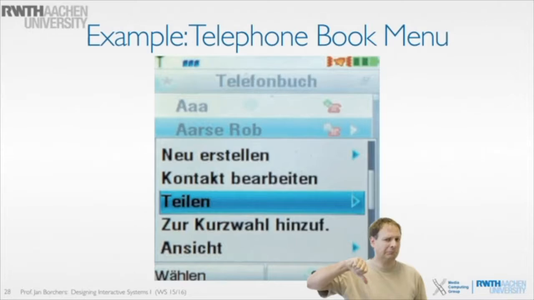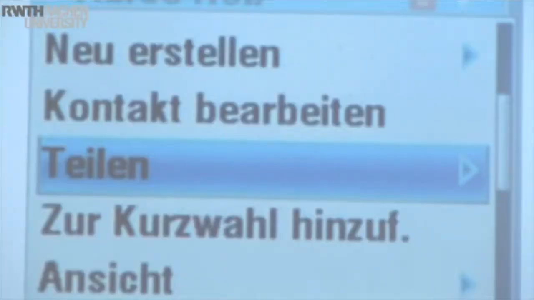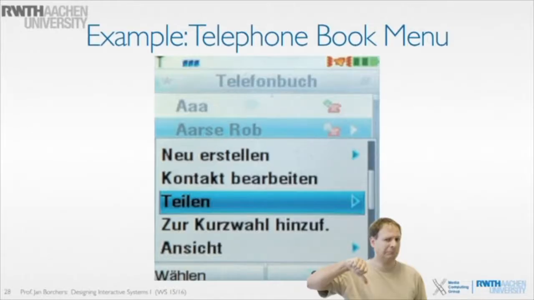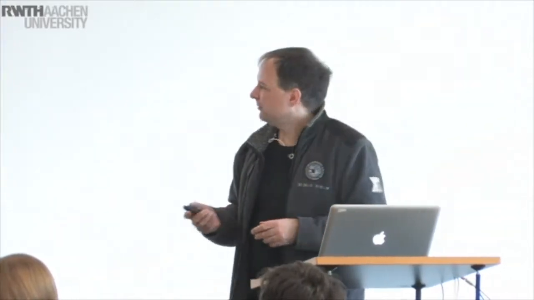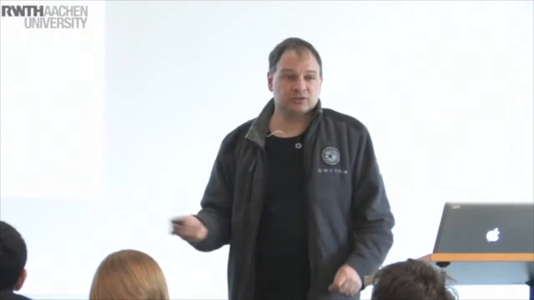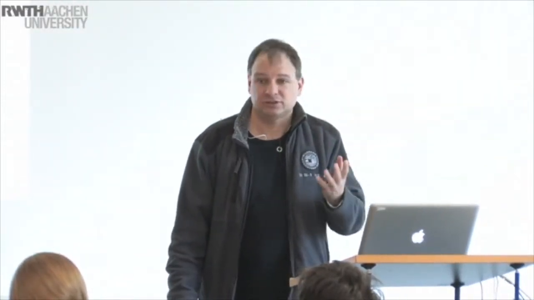And we found this Motorola interface that in German offered these options here. So you're in the telephone book menu, and you can create a new entry. You can change it, or you can, well, in English, if I say share, it's fine. To share a contact makes perfect sense in English. But those of you who speak German might notice that teilen is actually not a natural word for that, because that could also mean like splitting it in half. And that's probably not what you want to do. So this confused a lot of the users back then: what do you mean I'm supposed to split this contact in half?